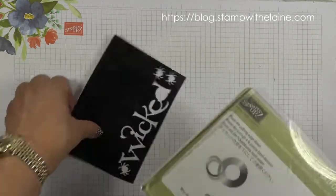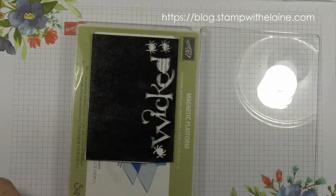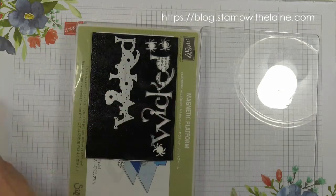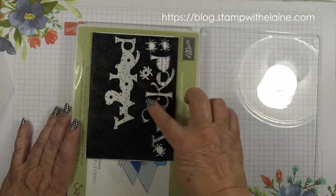And you need a magnetic platform, your base cutting plate, the embossed cardstock, words. If I do that, and then I can cut some little spiders as well. So I'll go and do that off camera. I'll need 3 spiders.